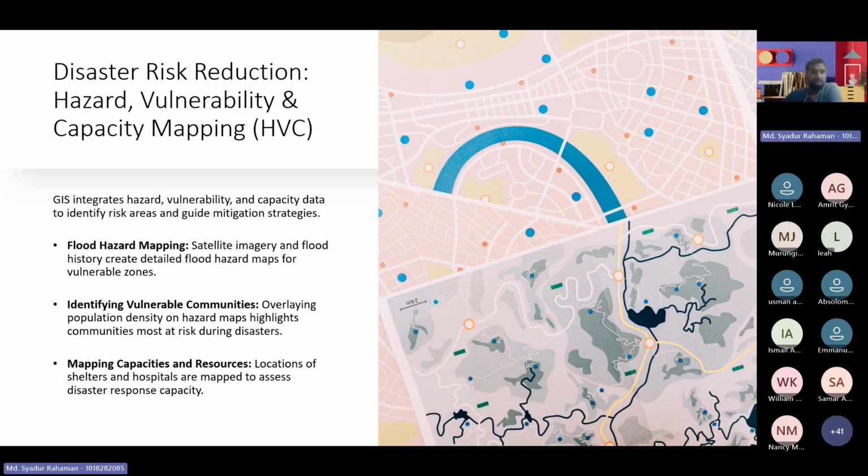Firstly, in disaster risk reduction, one thing we are doing is hazard, vulnerability, capacity, and risk assessment. There are different ways we could do this, like flood hazard mapping and exposure areas.